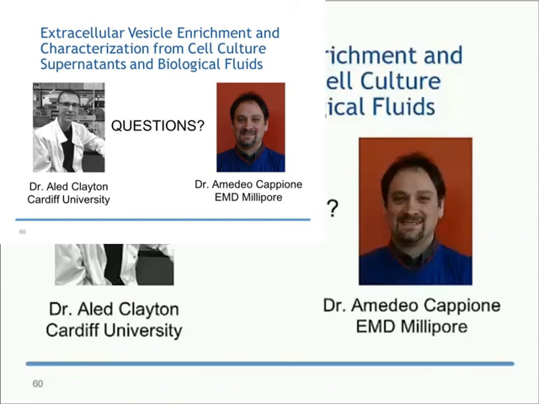I am aware of some commercial products which you can buy off the shelf which claim to be vesicle-depleted FBS. And I'm also aware of rumors surrounding some of these products where the companies are quite reluctant sometimes to tell you how they do this depletion. One company will use polyethylene glycol and precipitate the vesicles from the FBS. Now, if that's the case, I'd certainly want to know if there was PEG in the FBS that I was adding to my cells in culture, because it may have a huge implication on my downstream analysis of the preps.